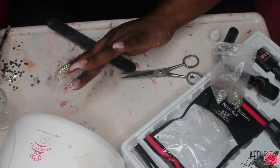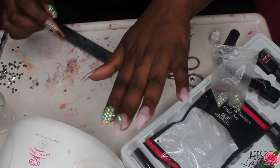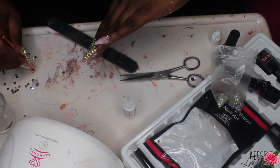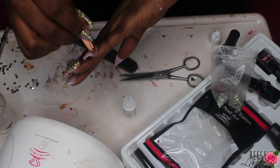So literally all I'm doing is just placing. It's super easy. You pick up one, you place it where the glue was, and just keep it moving. It's super simple. And now I'm doing the last finger, just the pinky, which is like three little jewels on the end of that. I didn't want the pinky to be too much. Like, one of the nails has to show the actual technique, right?